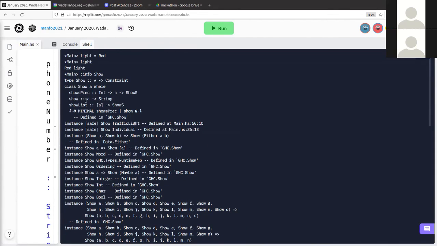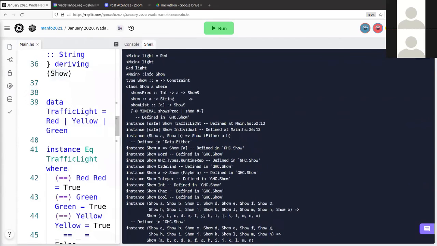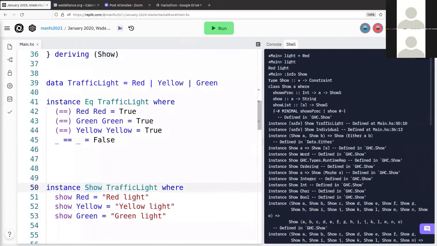It takes an instance of that thing that you want to show, and it returns a string. So that's what we did here with traffic light. We took here, as parameters, all the possible values for traffic lights, and we return strings.